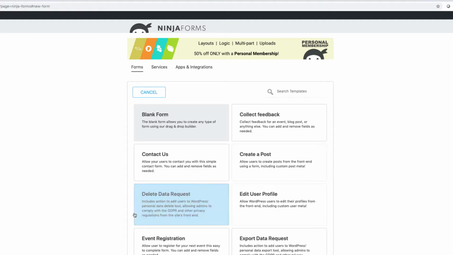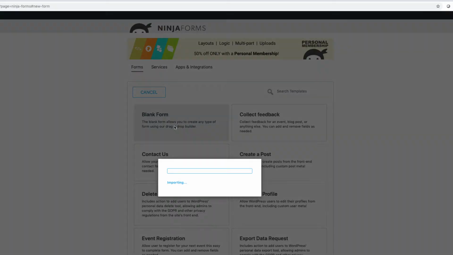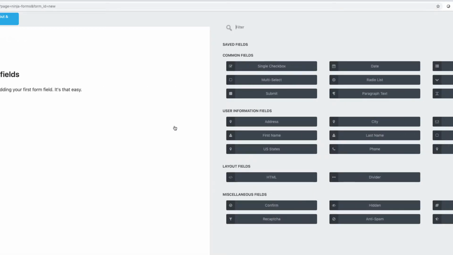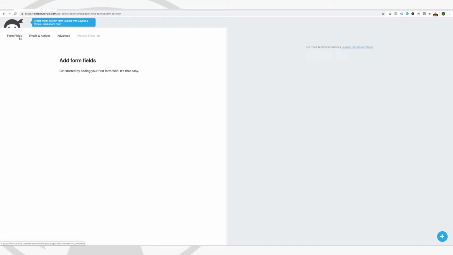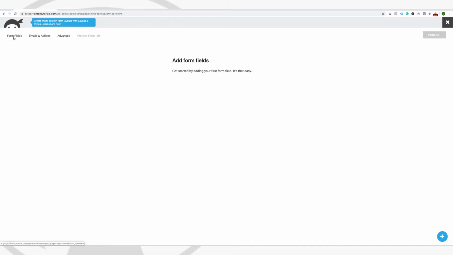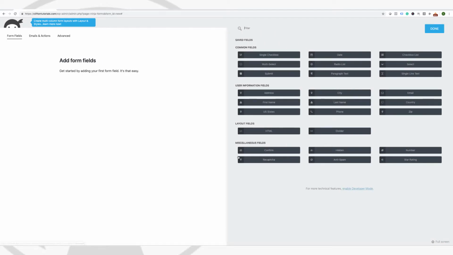But what we're going to do is create a blank form because we do want to create our own, and I just want to show you the steps of going through creating your own fields, your own form. So I'm going to click on a blank form. All right, so this is what it looks like when you're just getting started. Now we can choose our own fields and we can create the form any way that we want to. Right now we're on the forms and fields section of the site. So I'm going to click this, and we're going to go ahead and start adding fields.